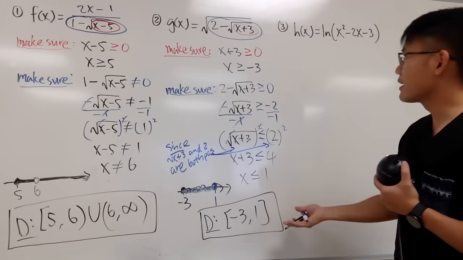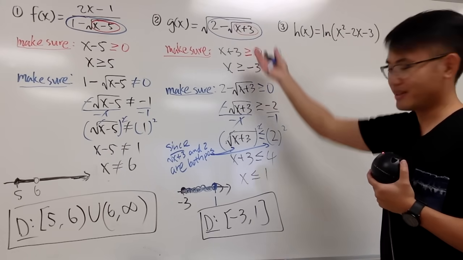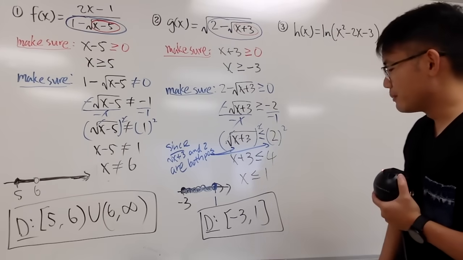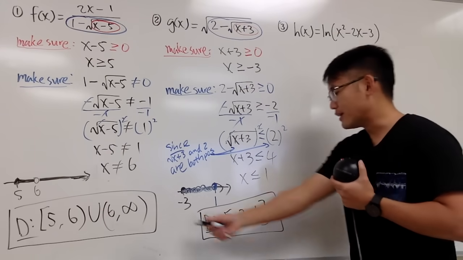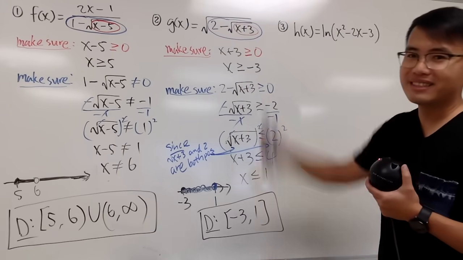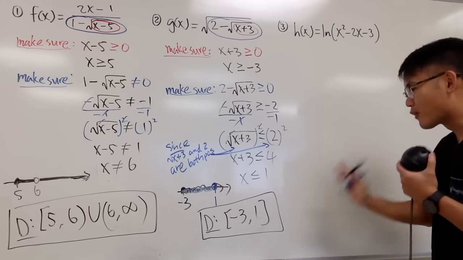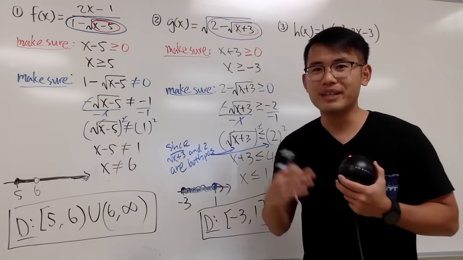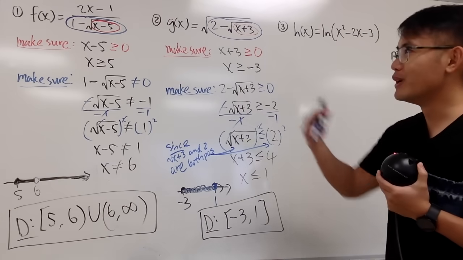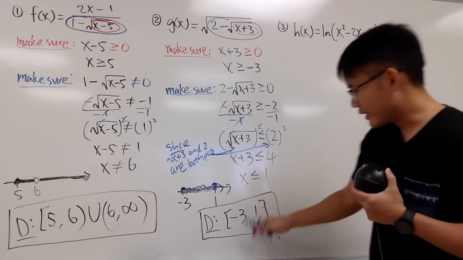In other words, if you plug in 2, unfortunately, it's not going to work because it's outside of the domain. If you plug in negative 7, it's not going to work for this either, right? And of course, we are not talking about imaginary numbers when we're talking about real functions. So this right here is the domain.